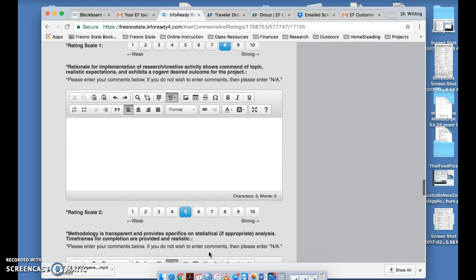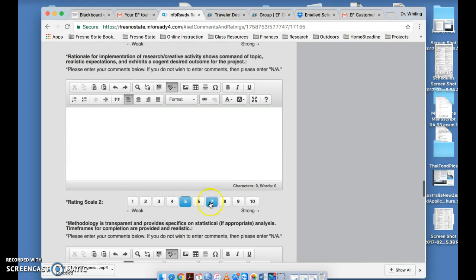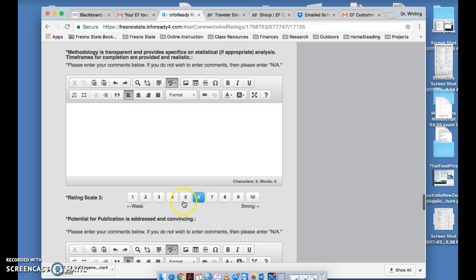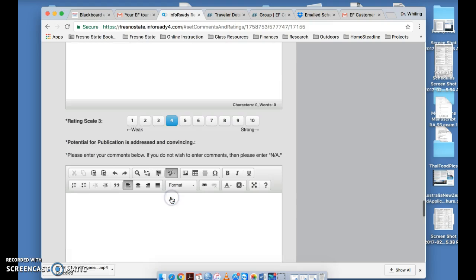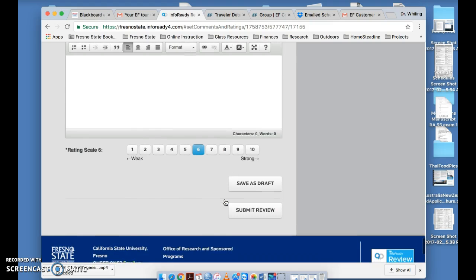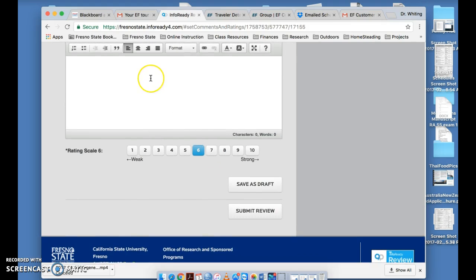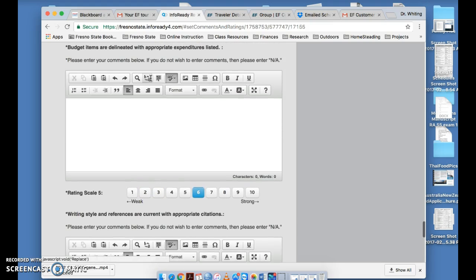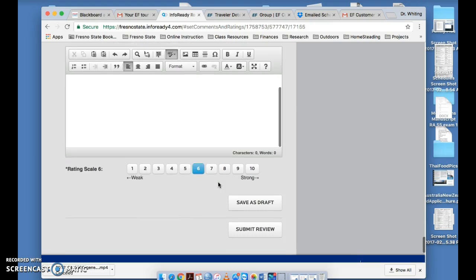And so you might want to go back and review, and once again, I just threw in these 5s and 6s to demonstrate how to do it. I haven't gone through and ranked this application yet. But once you get to the bottom, it's also really helpful to leave some notes in here, because when we meet, it'll help you justify something. For example, if you gave a budget a 3, you could say, budget did not include whatever. And so you can have those notes when we meet on Thursday.